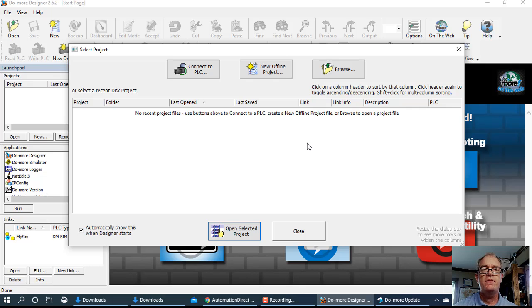So this is a select project window, and this is where we can create a new project. We don't have a PLC to connect to, but I think you can connect to the simulator. So at least for this video, I'm going to stop it right here, and I'll have an additional video coming up to follow this one that will get more into this software and using it with the actual simulator.